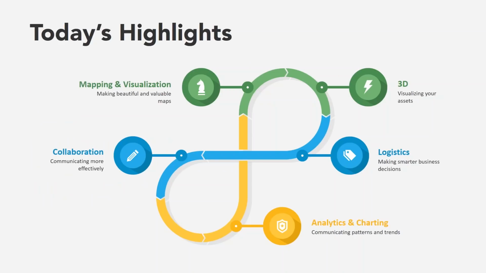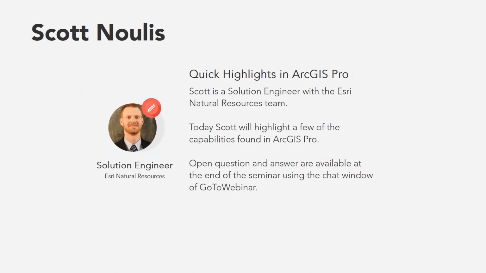Our first presenter today is going to cover 5 topics. There are many things that we could cover within ArcGIS Pro, so we're just picking a few, but we're going to talk about mapping and visualization, communicating more effectively across your organization with ArcGIS Pro. We're going to see some applications and new tools and features for 3D, as well as logistics and analytics and charting. I'd like to introduce my colleague, Scott Noulis. He selected these features out and he is going to give us a quick demonstration of these items in ArcGIS Pro. Scott, are you ready to take over?